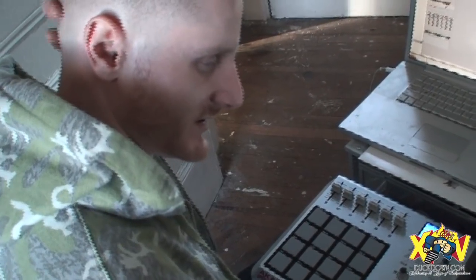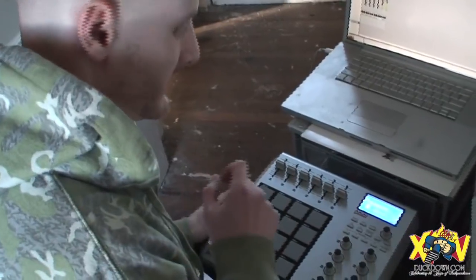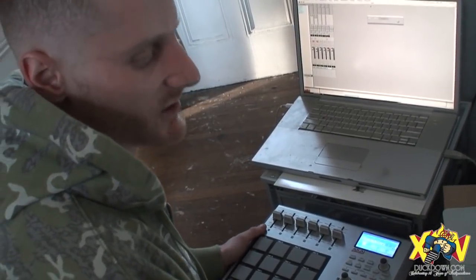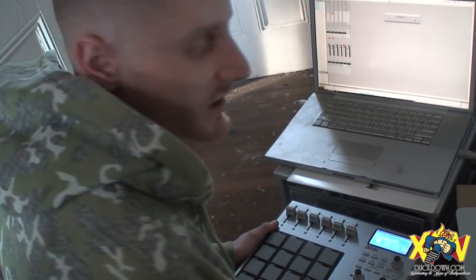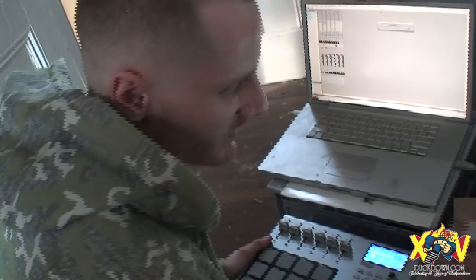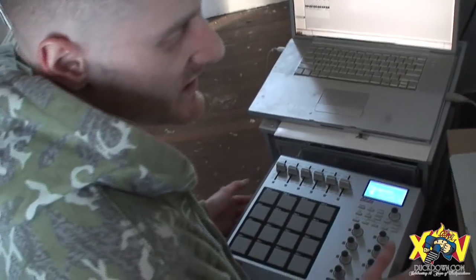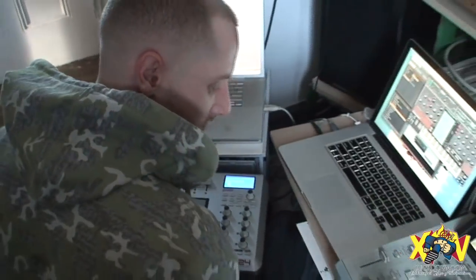Those are the unique sounds that separate great records from classic records, is all the little touches. So this Mini Monster has definitely some cool stuff. For cats that are holding on to the old school ways, I think it's dope. I think we should keep it with the MPCs and the SPs. But there's nothing wrong with exploring where it's going, and I'm always looking for new stuff. When you incorporate it, you might hear a sound like this. By itself, it sounds kind of cheesy, but when you put it over some sample stuff, it'll make sense.